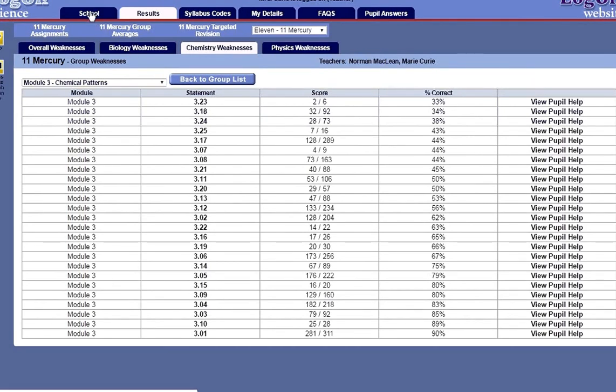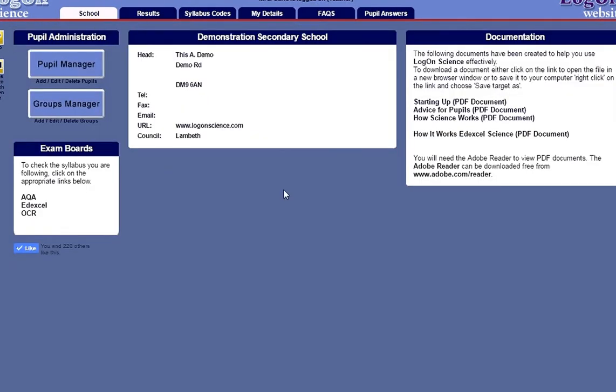Okay, that's the main part of LogOn Science. There is another feature which is new, pupil answers. This is where you can look, as a teacher, at how your pupils have answered some of the written questions, the ones that are more interesting. I can't show you on this because this group did a syllabus long before this was available, and therefore there's no access from this group. But there is a separate video clip on this that you can have a look at.